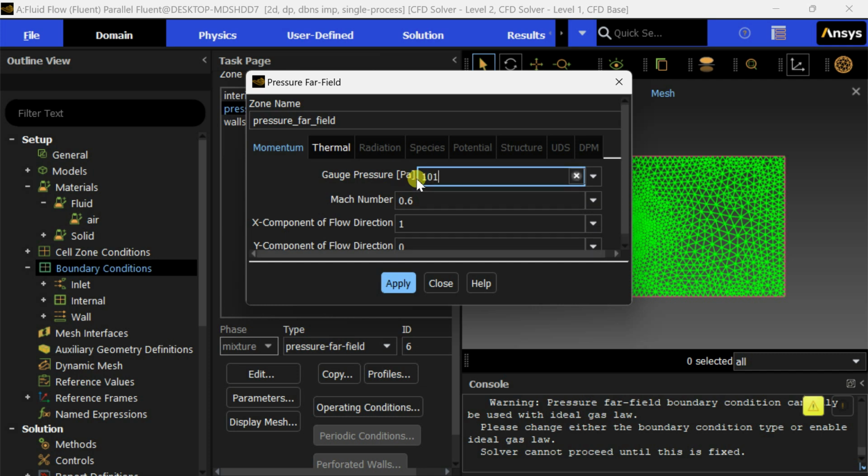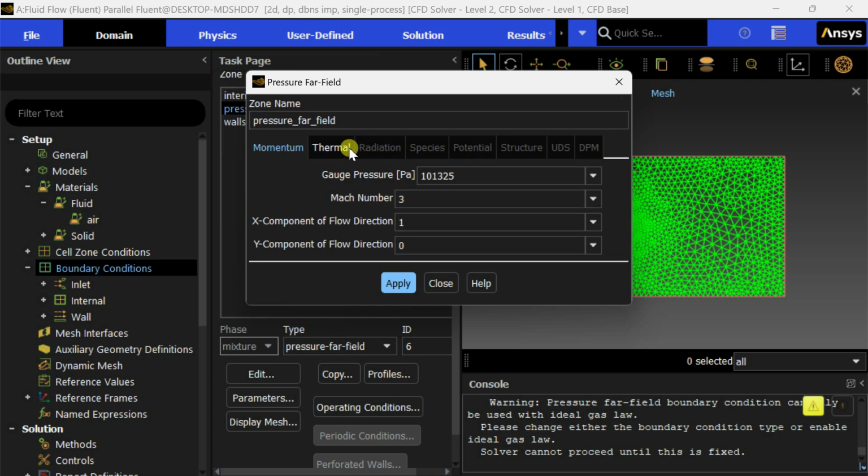Gauge pressure as 101,325 Pascal. Mach number as 3. Give the default temperature of the air, then click on Apply.